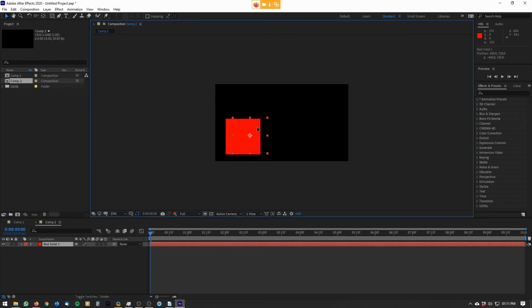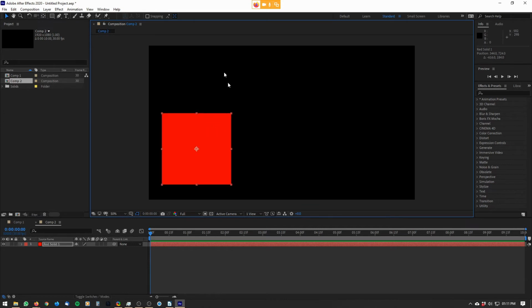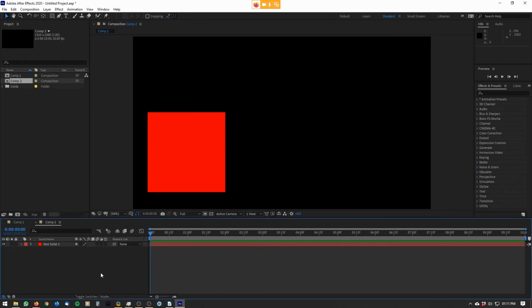Okay, so I'm going to move this just to the left hand side. You can animate yours bouncing from the right, you can animate yours bouncing from anywhere, but it's just easier to understand when we move it from the left hand side. So I'm just going to select the layer, and I'm going to press P to open up the position. And then there's this little stopwatch icon over here. So you see if it's gray, you don't have keyframes turned on.